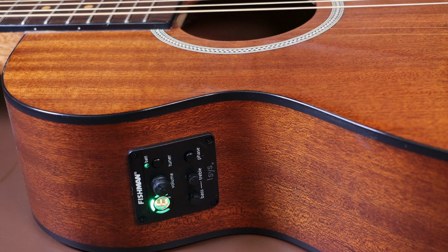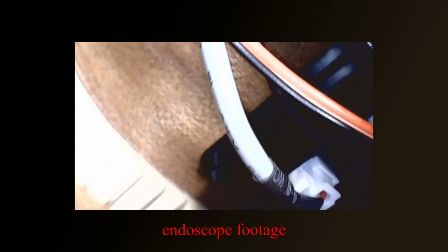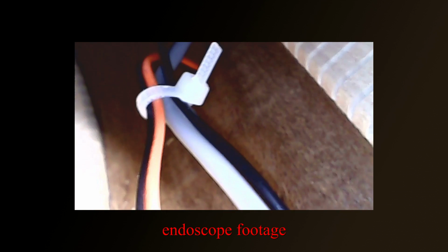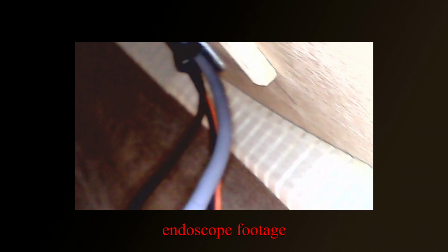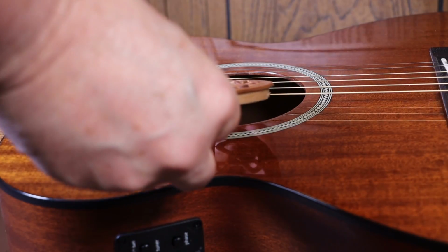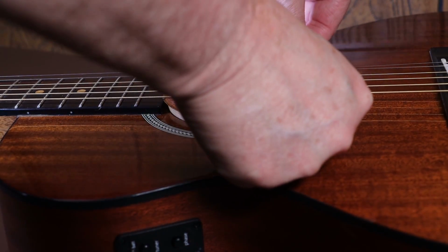Before I put the feedback suppressor back in place, I need to mention a job I've done off camera. And I did it off camera because it's inside the guitar and it's very hard to film. And that is, the wires should be clipped into place to stop them rattling round and to keep them from being on view through the hole. But because this is a replacement, the clip's already in place in the guitar, so there's no need to replace that. So I've just pushed the wires into that clip to hold them into place. Now I've done that final job, I'll put the feedback suppressor back over the hole, and then I can test the guitar.